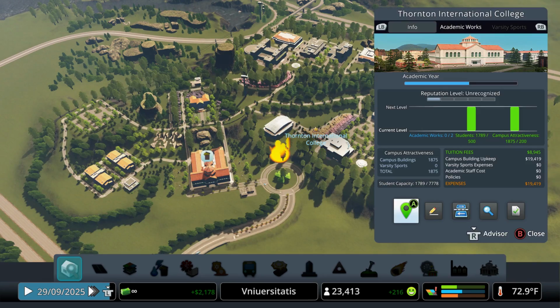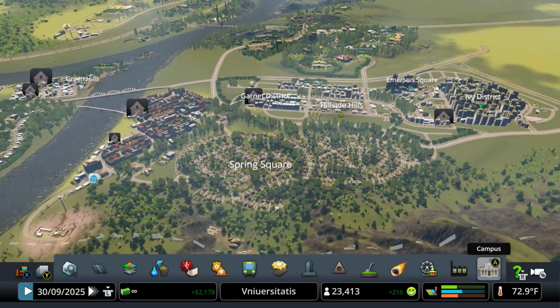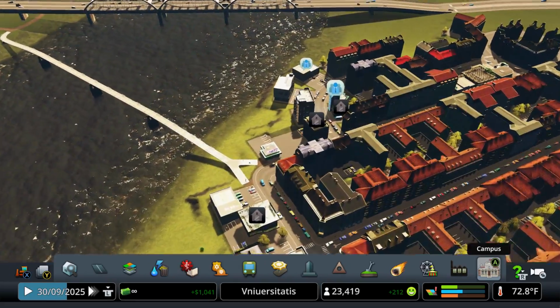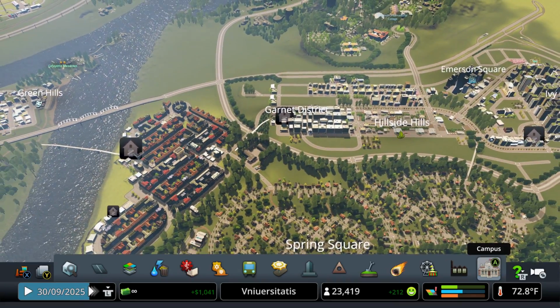What academic year are we in, by the way? We're about halfway through. 23,000 population, good demand for residential, commercial, as well as industrial, and small problems, but they're all gonna go away once our citizens get their education.